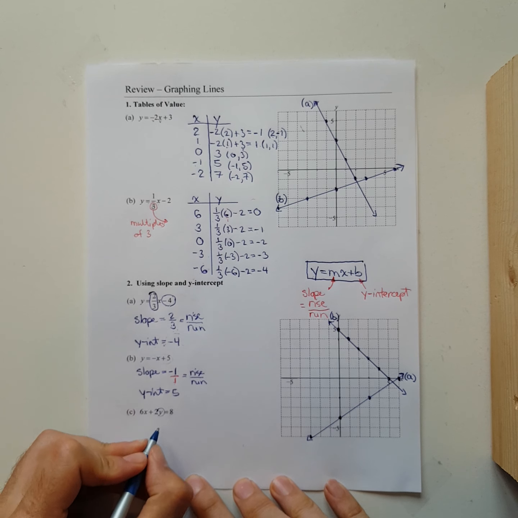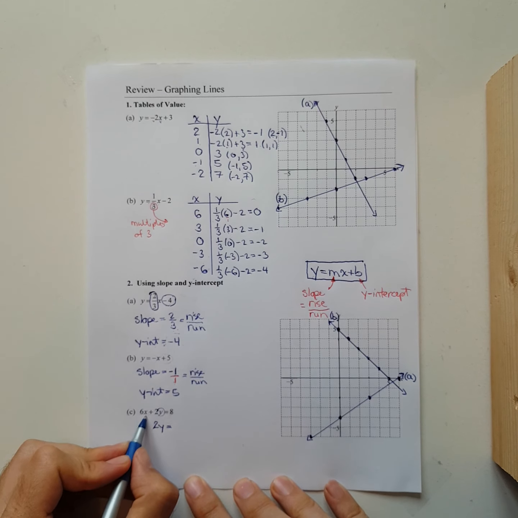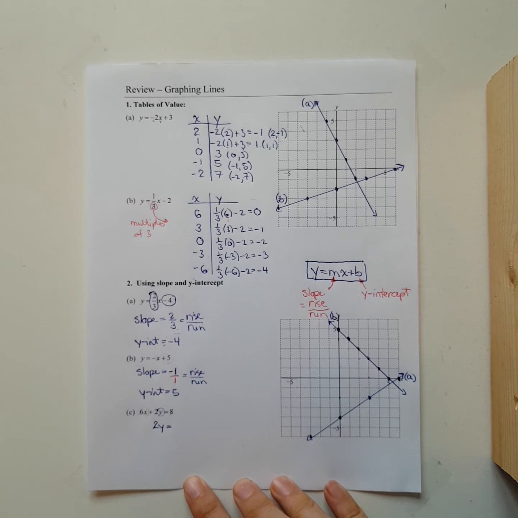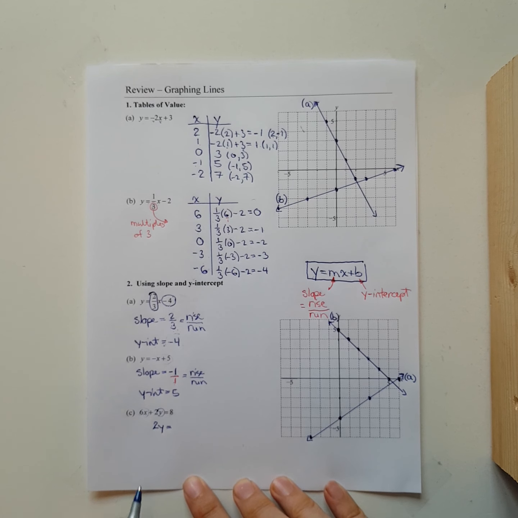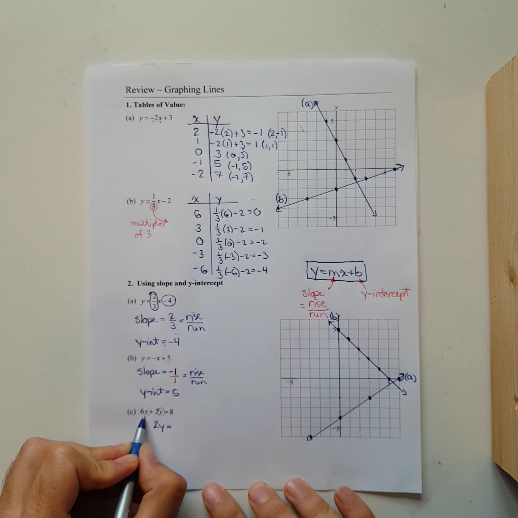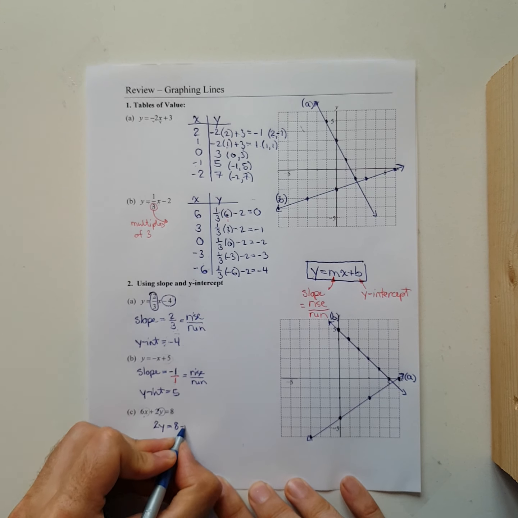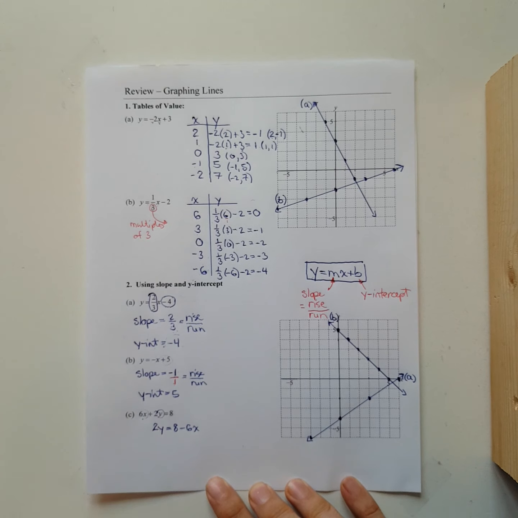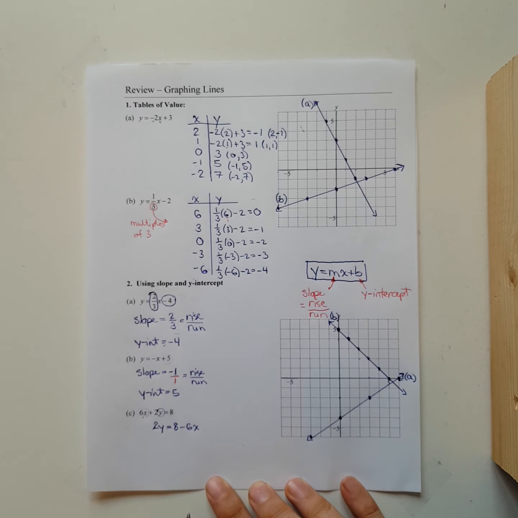Okay, if I want to get y by itself, I'm going to leave 2y here. My first step is I need to get rid of that 6x. In our last lesson, we talked about being able to rearrange equations, and we used the opposite operation. So if I want to get rid of 6x, then I'm going to subtract it on the other side. So I'm going to do 8 minus 6x. So to get rid of the 6x, we subtract it from this side, so I'll also subtract it from this side. So there it is.